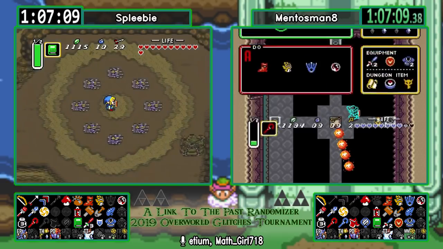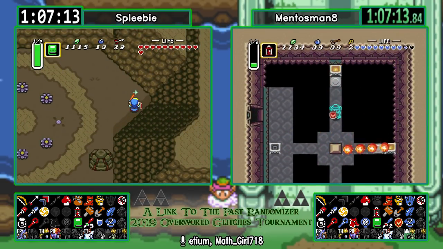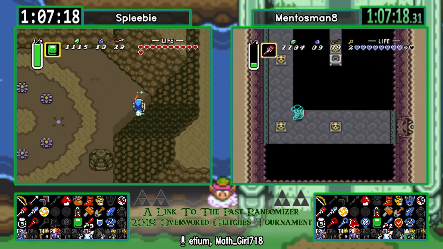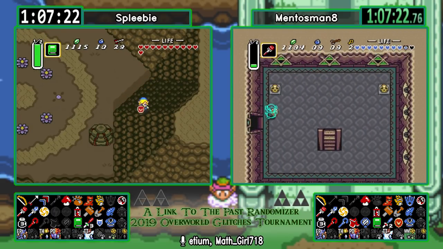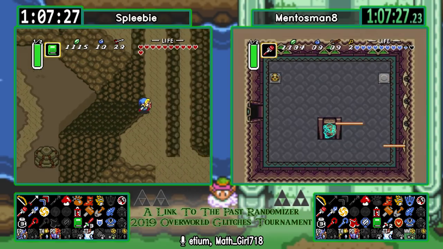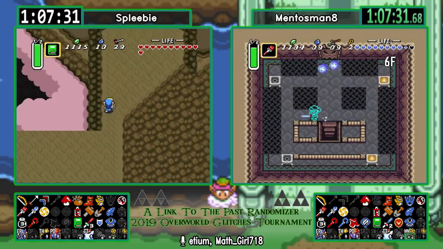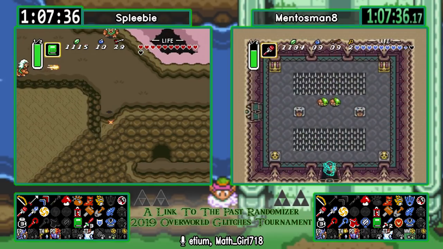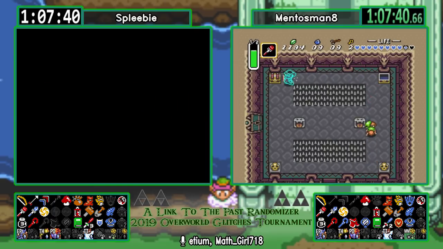And Spleebie may be checking Spike Cave here? No, he doesn't have an invulnerability item. Oh, he might be going to Turtle Rock. Oh my. Well, it could have the hookshot. Actually, I guess it's not that big a deal in this mode if Mimic Cave has the hook.